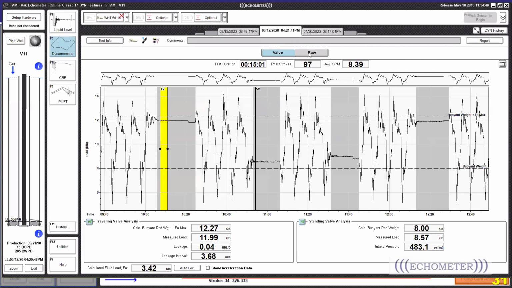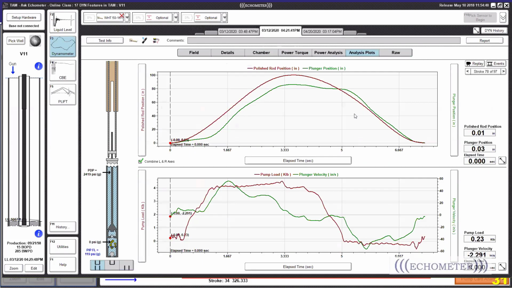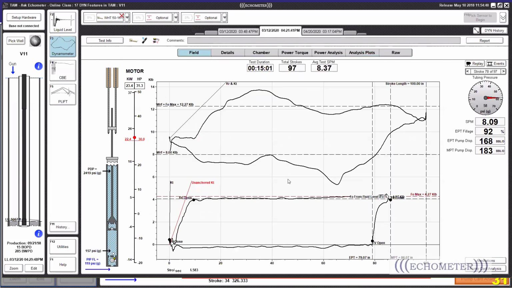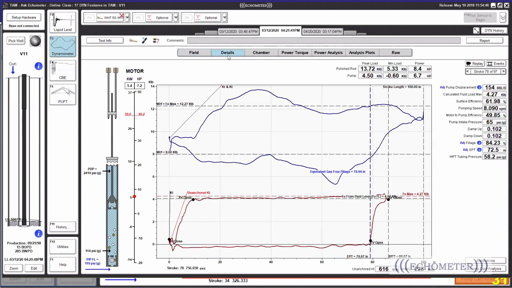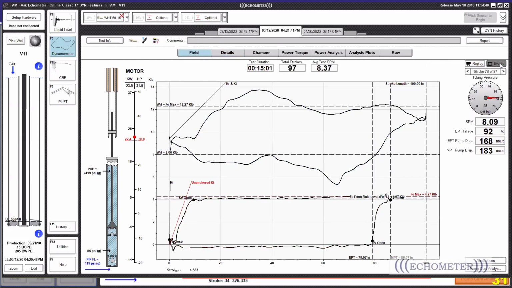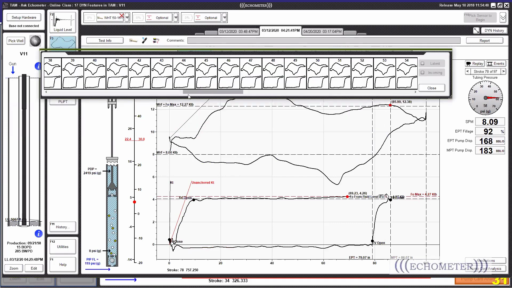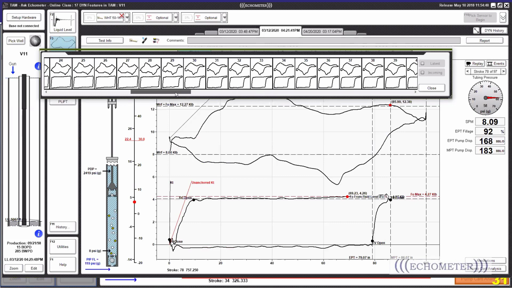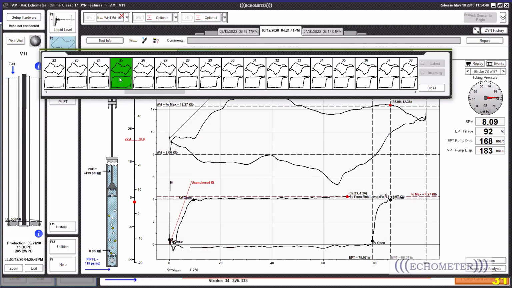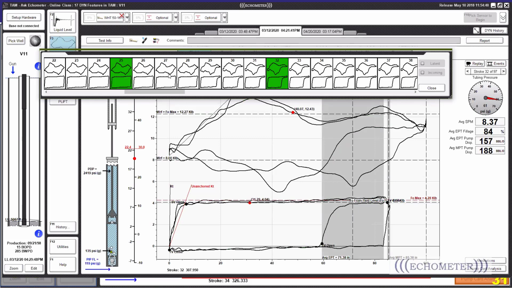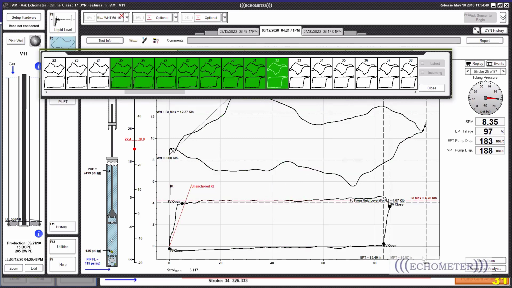I can do that real quick in the software. If I go back to raw data and I select one dynamometer card, doesn't matter which one it is, I'm going to the field view. It's important that in order to get the overlay, you need to be in the field view. That will not happen on details, because the details view will be an analysis for that specific stroke. So being on details view, coming to events, and I select a dynamometer card, this is still pumped off, and the fluid pound appears, so from 25, let's say, to 32. And you can do this, and that will be overlaid.